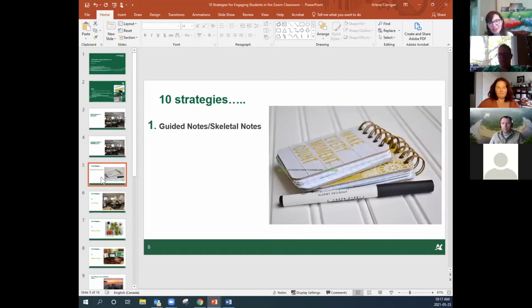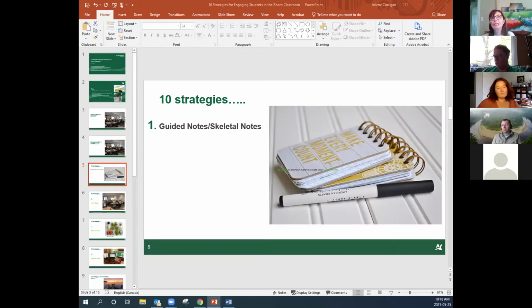Okay, so I've had you think about student engagement, what it looks like and what some of the challenges are, just briefly. But let's start with our 10 strategies now. Some of them we've already talked about or introduced. They're not in any particular order, certainly not in any order of priority, but they are in the order of how I thought about them. So maybe that's a priority, I don't know. But I'm starting with this one, the skeletal notes, simply because I want to model what I would use in a class that works and helps elicit some interactions and student engagement.